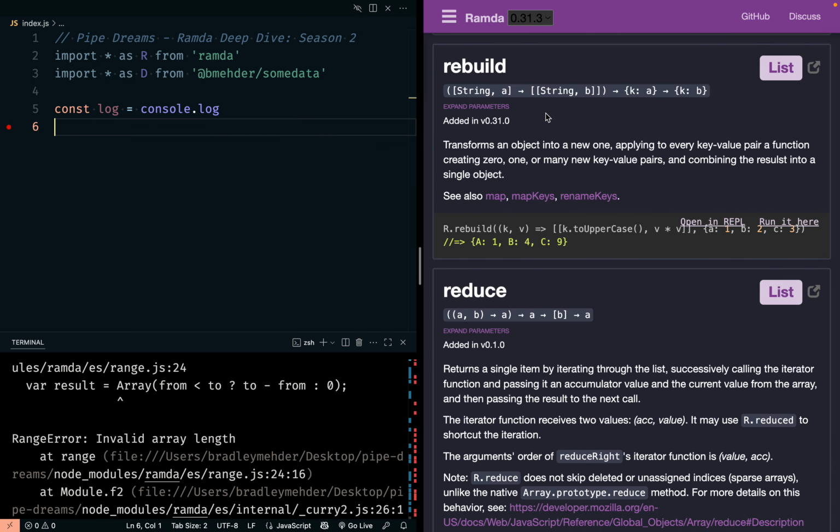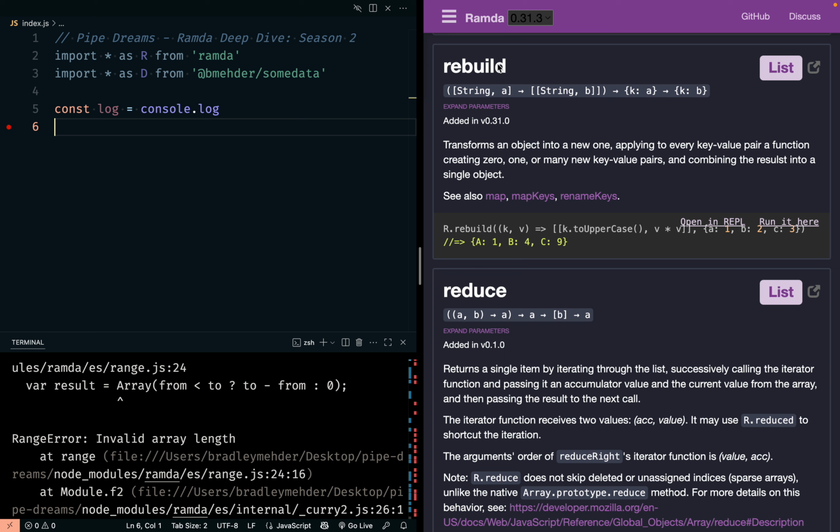So that's an interesting name and type signature. Let's see. So it takes a function that takes a pair and returns a list of pairs. So like a nested one. So it takes a string and an A, and it returns a list of pairs that are strings in B and an object.